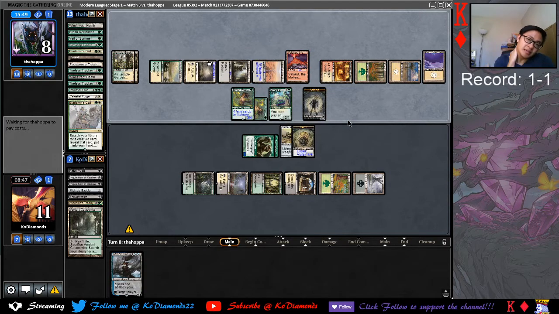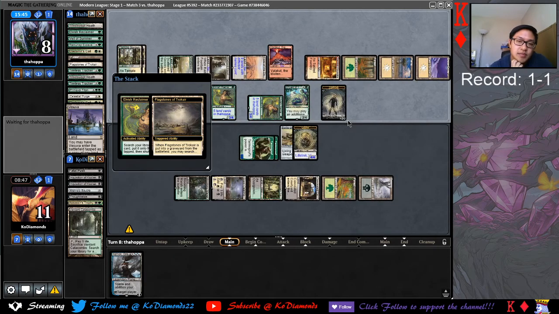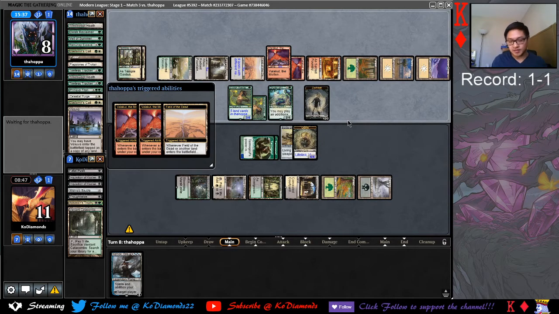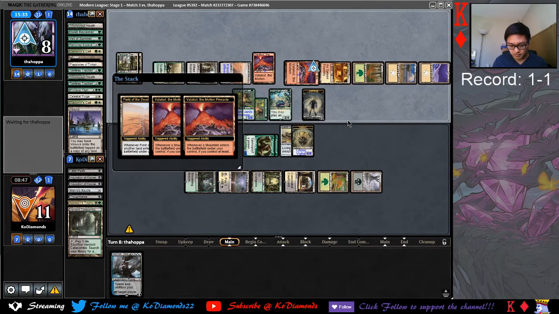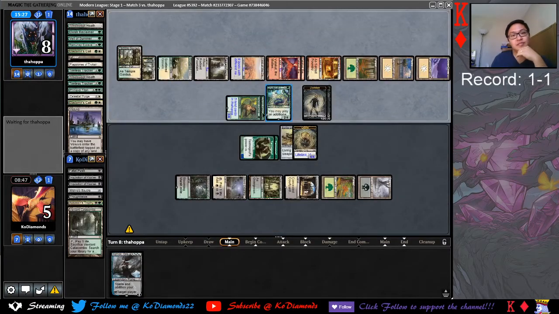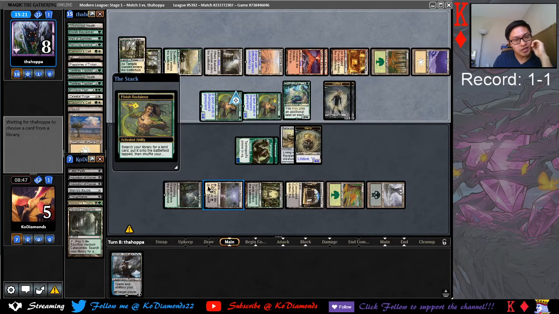Maybe we should have not attacked and played Ashok just to stop the Reclaimers. And they would have minused it. Yeah, I don't think it would have mattered per se. Darn. Reclaimer plus Dryad's pretty cute. Darn. I don't know if we could have still won this game.